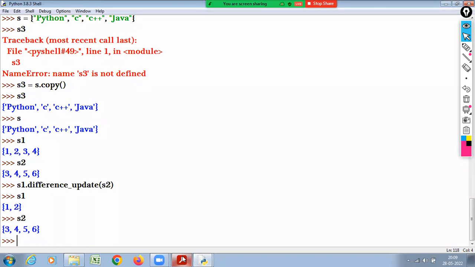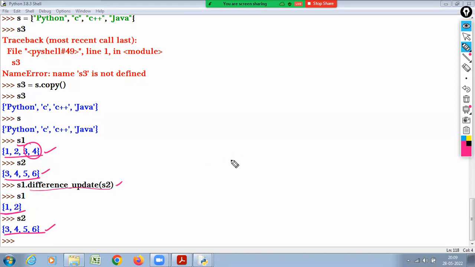Please observe: S1 has 1, 2, 3, 4. S2 has 3, 4, 5, 6. The difference update will remove 3 and 4 in S1, so 1, 2 remain.